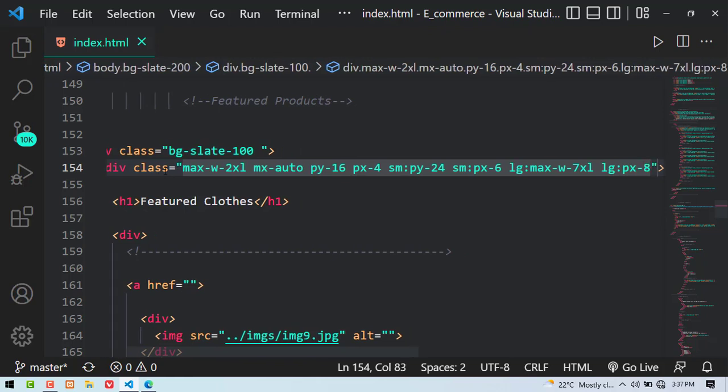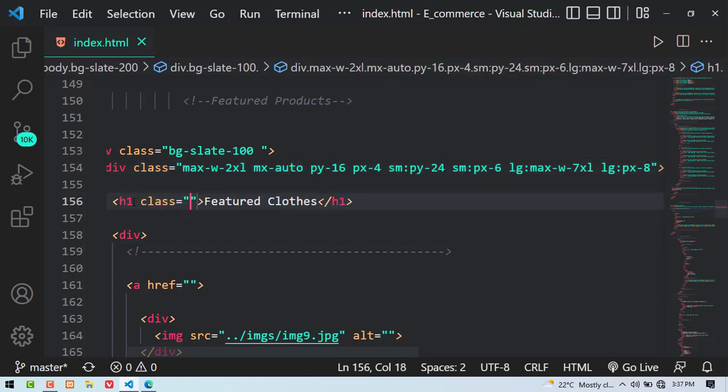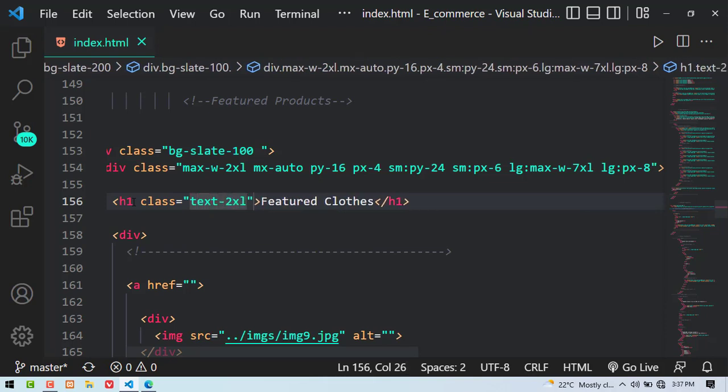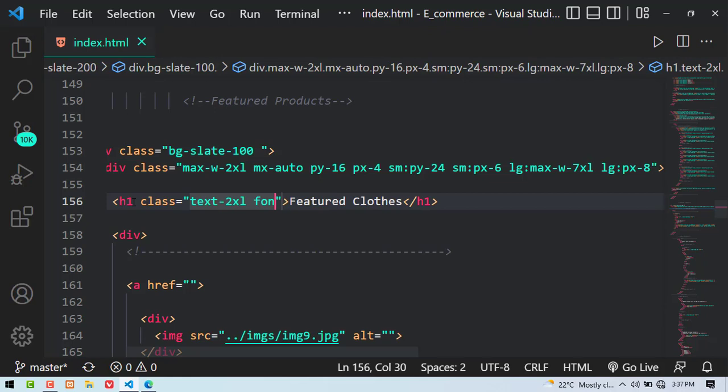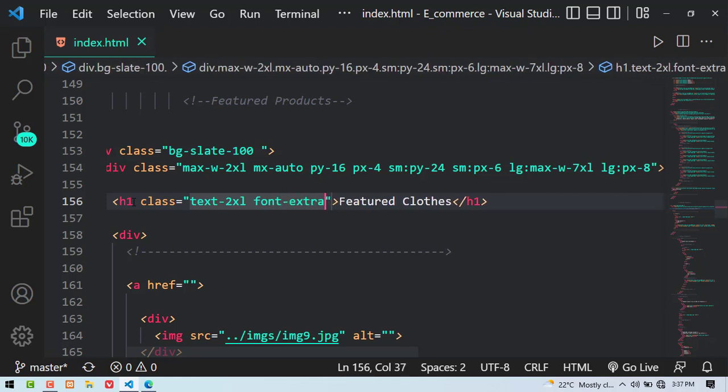Good, let's now style our heading. We give it a class, and the first class will be the size 2XL. It should be bold, in fact extra bold.